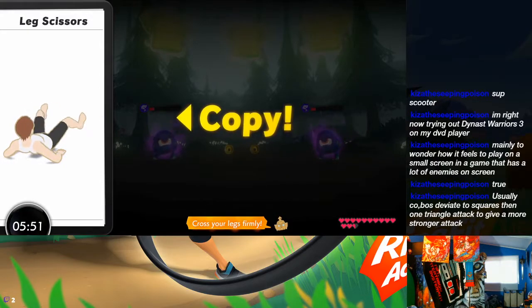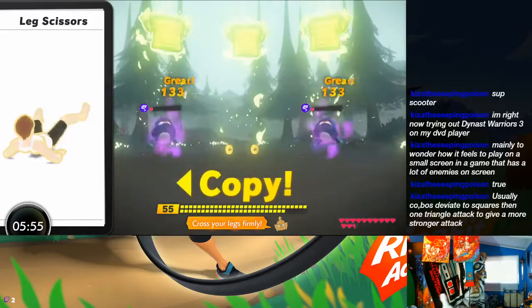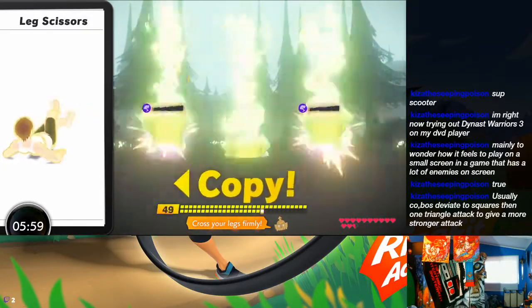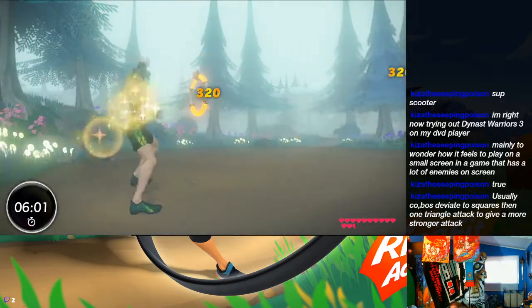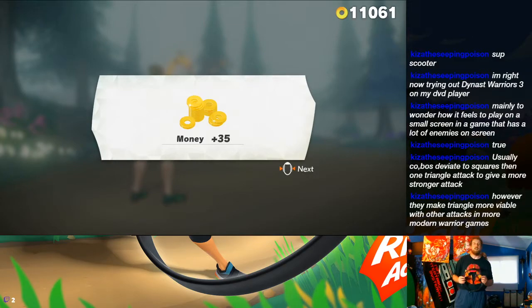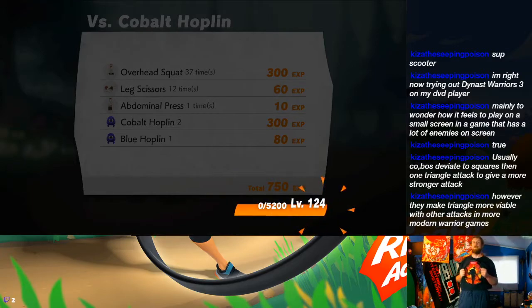Cross your legs firmly. Yodo, yodo, yodo. There we go. Your muscles look so happy. Thank you.